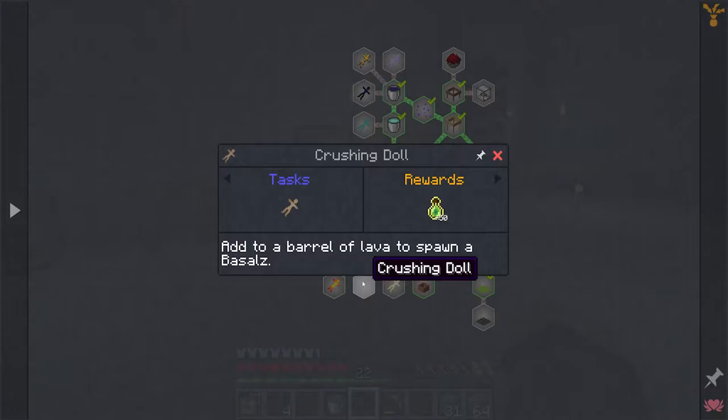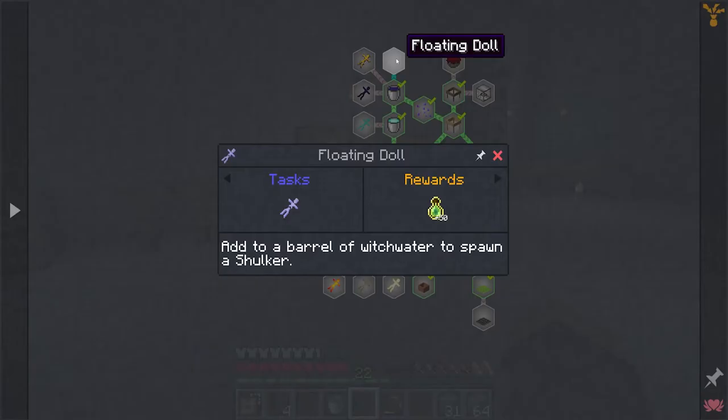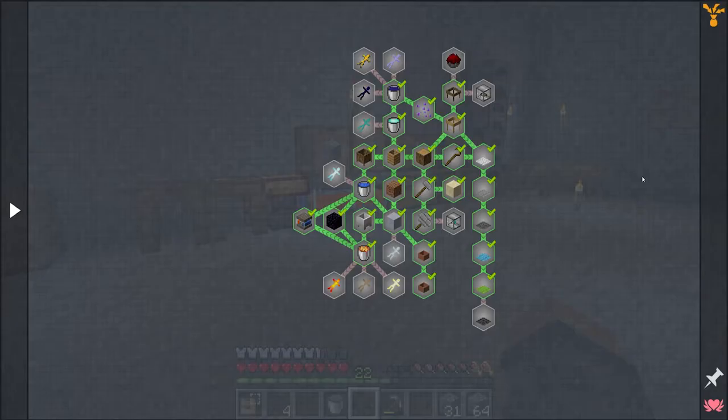But yeah, so we can do the blazing doll, the crushing doll to get a basalt, a blitz. Up here, we're going to get Shulker, B, Enderman, and Guardian. And what's this one? A Blizz.